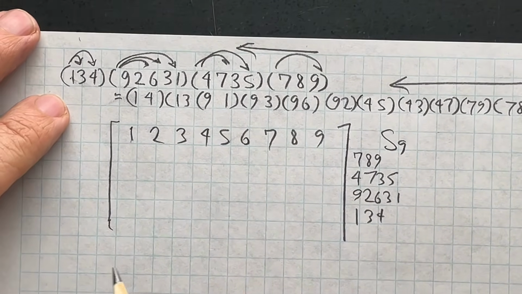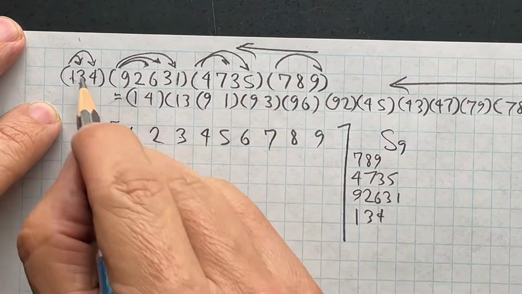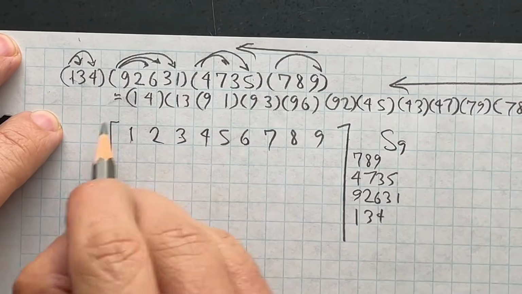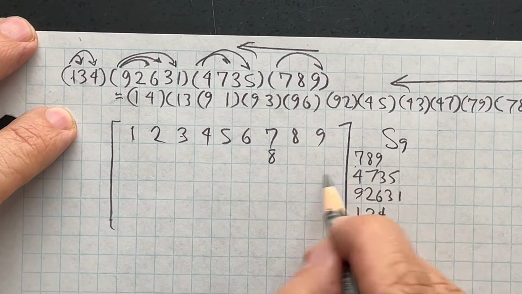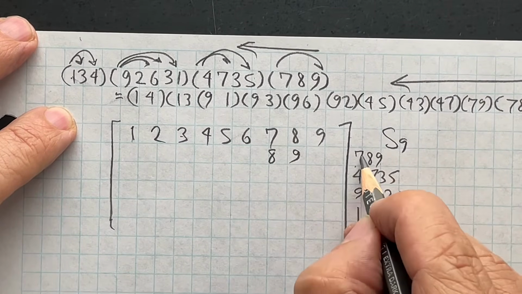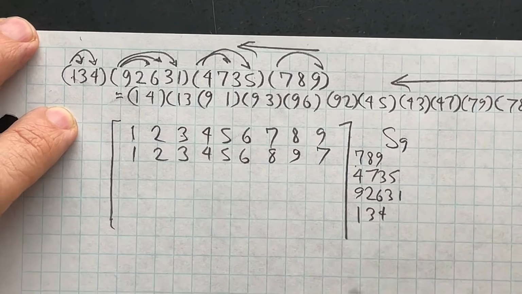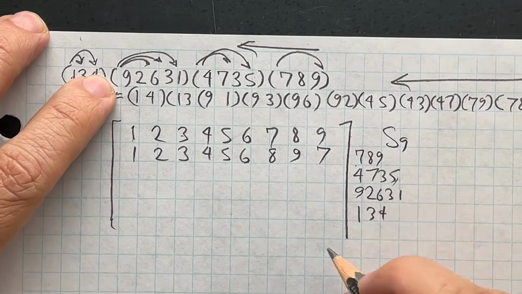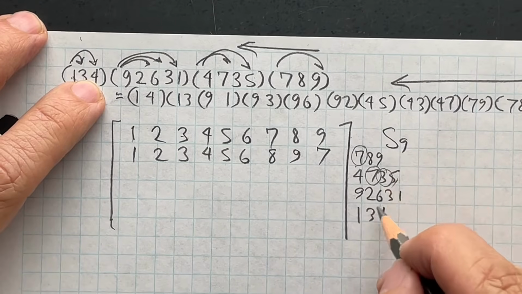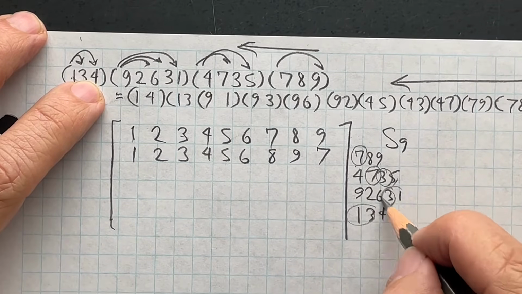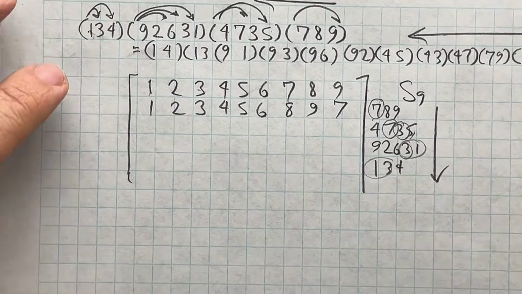So I just want to know what the answer is for the one that's right here, the one that's not 2 cycles. And then we'll do all the 2 cycles. Okay, so 7, 8, 9: 7 goes to 8, 8 goes to 9, and 9 goes back to 7. And these are not disjoint. If they were disjoint, I could do them all at the same time, or several at the same time, but you see that there's 7 and 7 here, there's a 3 here and a 3 here, and then a 1 and a 3 here. So as I go down, I have to do them one by one.